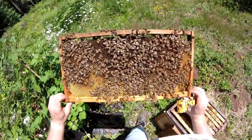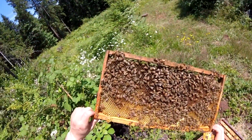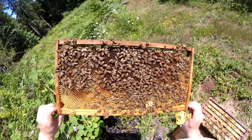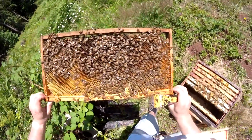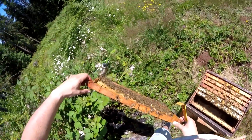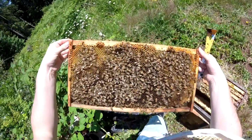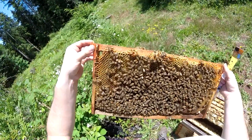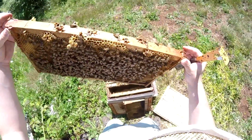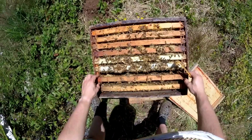Eggs. So if there's eggs, then that means that the queen has to be on here. In fact, all of this frame has eggs in it. I don't know if it'll show up, but yeah, there's nectar in here and then some eggs. So you see eggs, that means that there's a good queen in here.